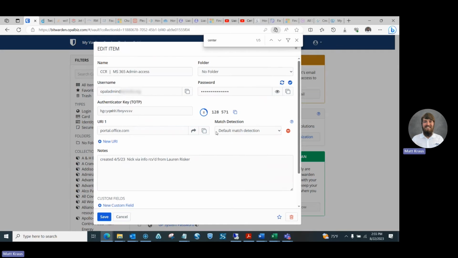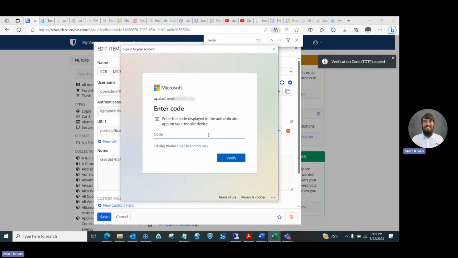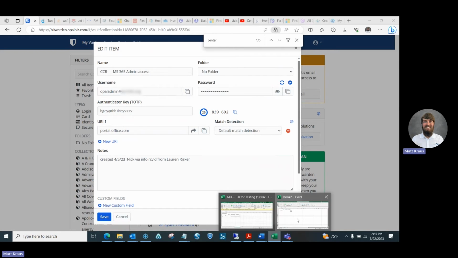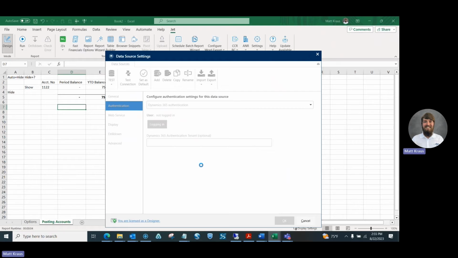It'll also want my multi-factor authentication. So this will likely be the email associated with the Business Central license to your individual user. I am using an admin user account, but for your user, you'll likely just be using your own email, your own password, and the dual authentication, multi-factor authentication choice.